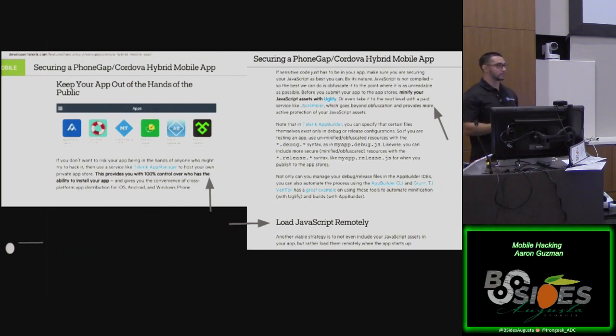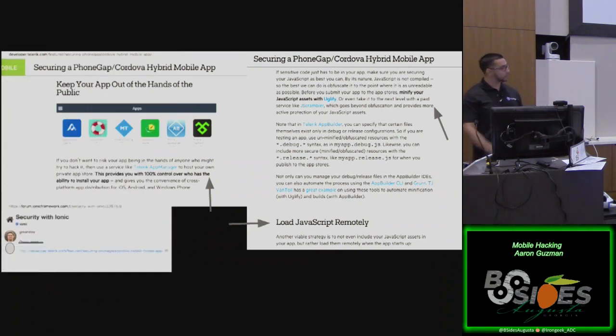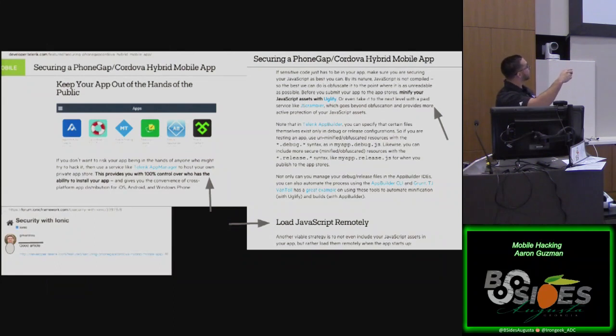Never store secrets on the client side. If you're going to store secrets, store them in the keystore for Android or the keychain for iOS. And this was from a post within Ionic. Again, Ionic uses Telerik's App Builder, but there were about 83 or 84 thumbs up, like, hey, this is good advice. Use it.